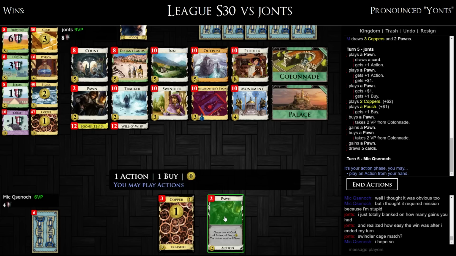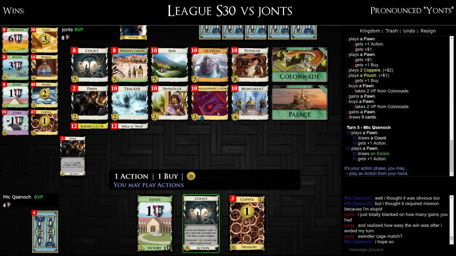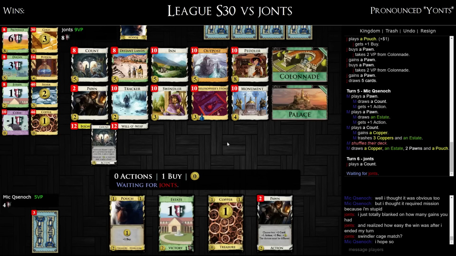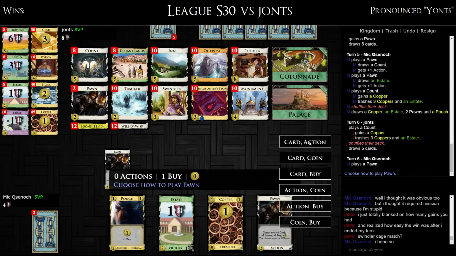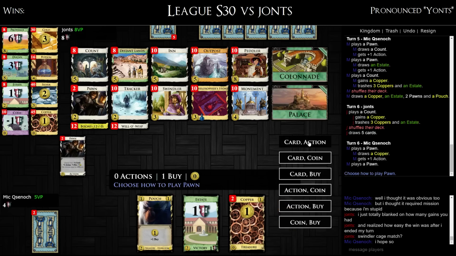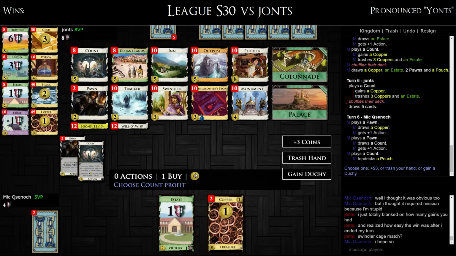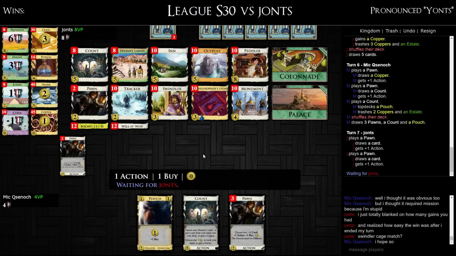So this will be pretty hard. If I had drawn my third pawn, that would have been quite nice. So I may get a little bit ahead in the peddler stuff, potentially. Not looking like very much ahead though. Again, I didn't get to what I would have liked. But it's pretty okay.